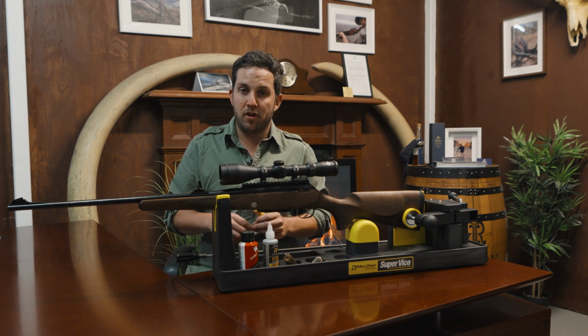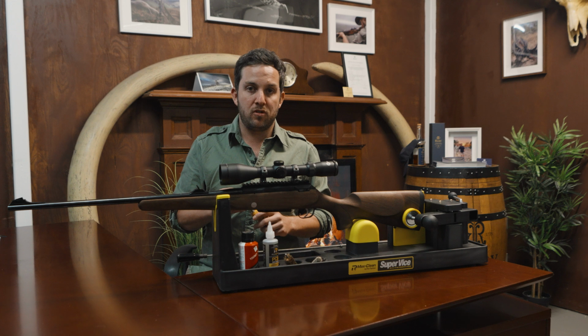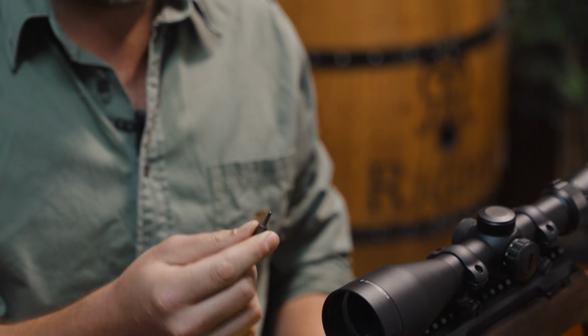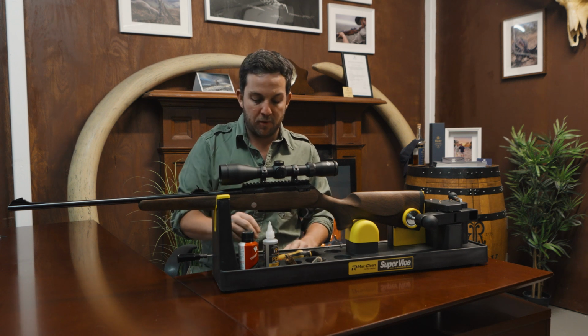Before we get started, I'm just going to run you through quickly what you need, and they're very common tools that you'll most likely have at home. So it's just an X head piece here for the action screws and the barrel screws, as well as a TX8 Torx head bit. So that's it, that's all you need. And just a blunt object to take out the bolt head.